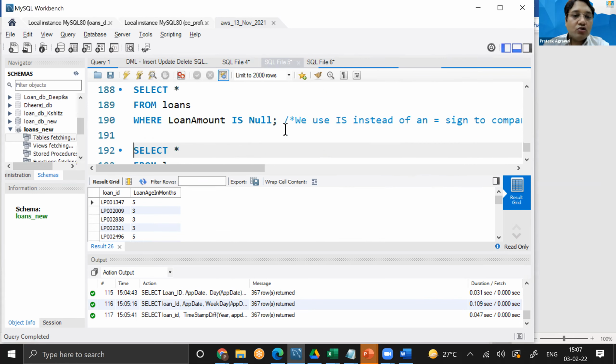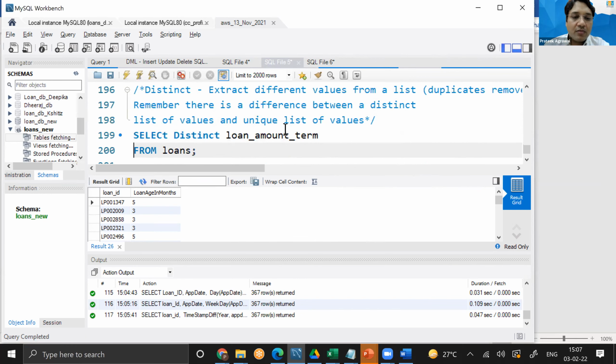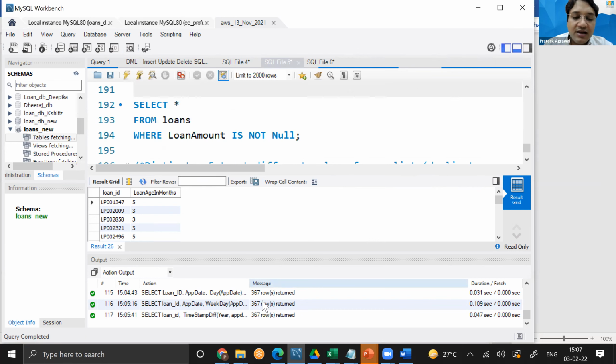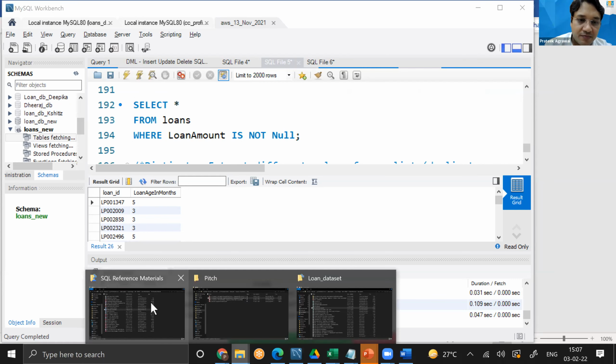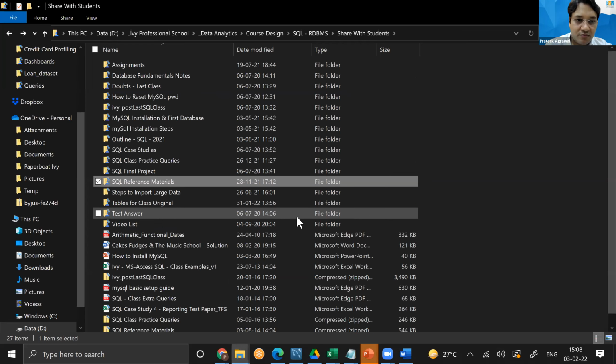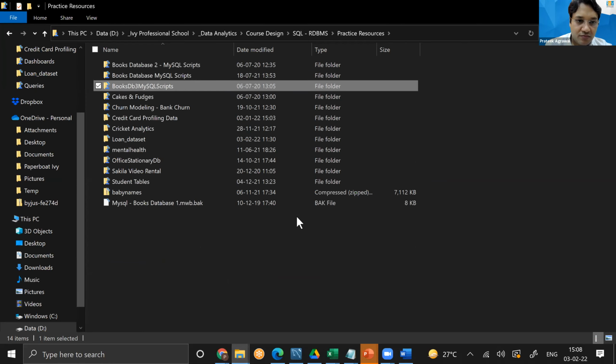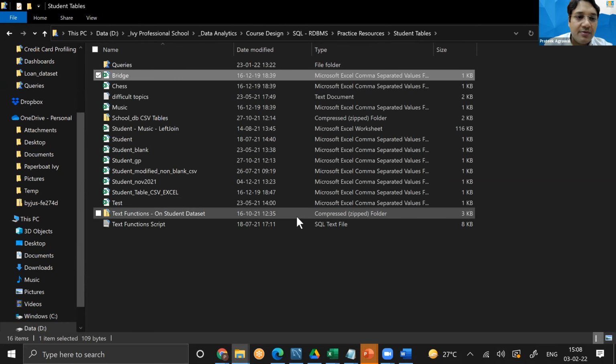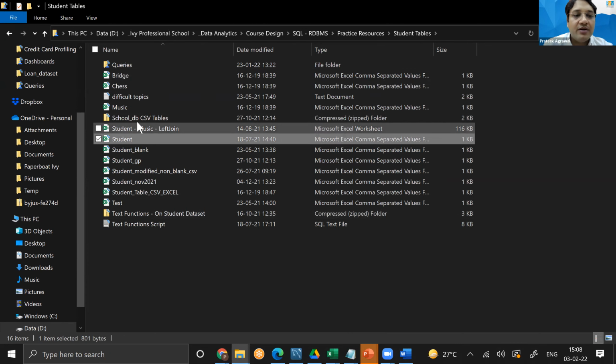So guys, distinct and all we can discuss in the next class. I've already taken some extra minutes. What I'm going to do is upload one more database in the same server, and the name of the database is school_db. It will have 4 tables in it: bridge table, chess table, music table, and the student table.